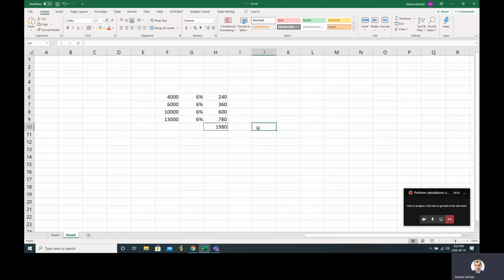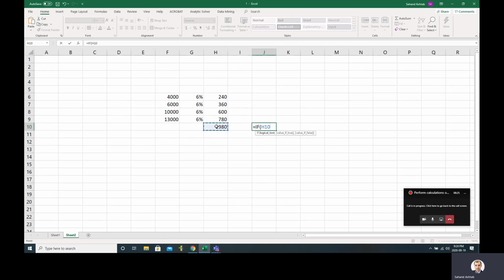Now I'm going to define a function here. So that's equal if, now double left click on it. As you see, it walks you through or guides you on what the arguments are, what the steps are. So the first thing is logical test. Now, what I want to define here is that if this number, which is the total payout to agents, if that number is less than a certain number, we are within budget. If not, we are over budget.